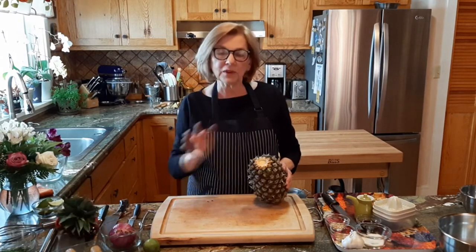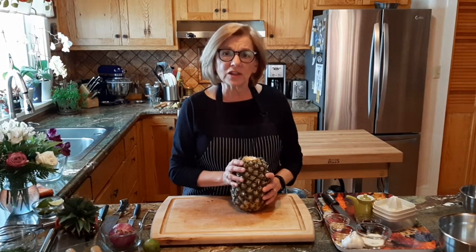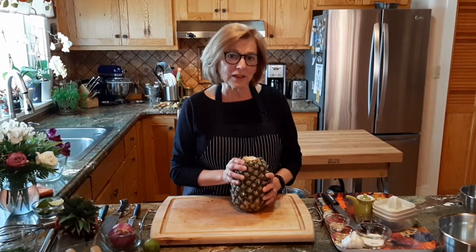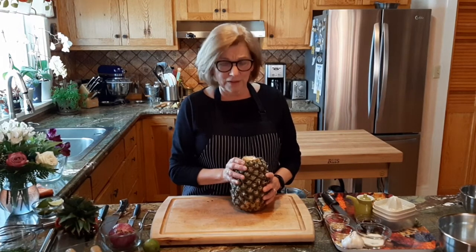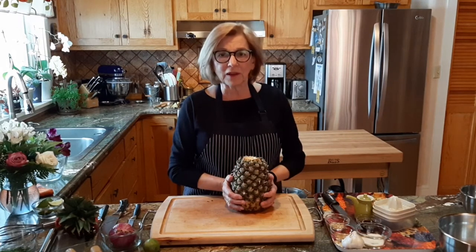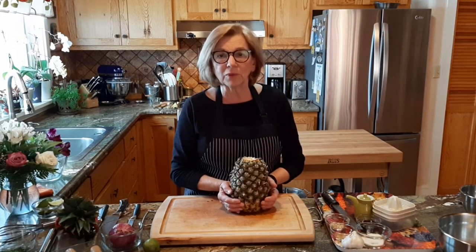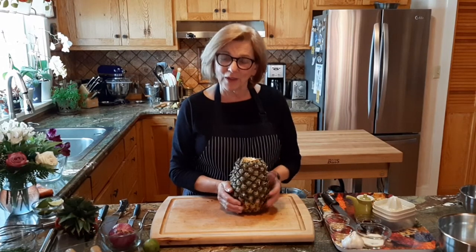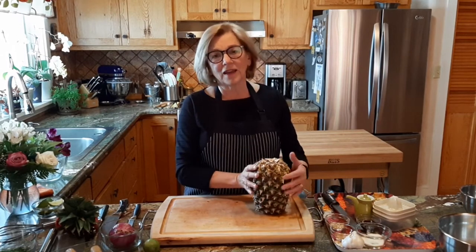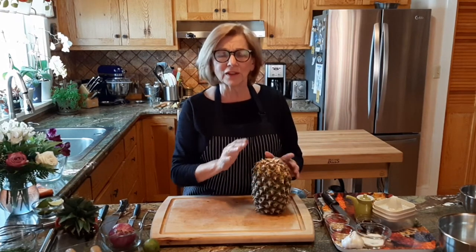And then the pineapple itself, you might not know, but when pineapples are picked in Hawaii, they are actually already ripe. They don't get riper in time. You really want to use your pineapple pretty quickly once you buy one because it's ready to go. What I learned though is that because of the way pineapples are grown, they tend to drain all of their sweetness into the bottom of the pineapple. One way to counteract that is to turn it upside down and let it sit for about an hour so the juices can go back and meld with the others and eventually the whole pineapple has a beautiful sweetness. So it's really a cool tip.